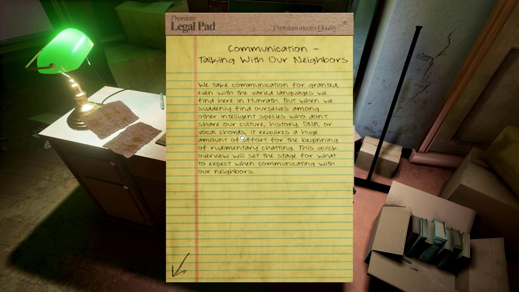Communication. Talking with our neighbors. We take communication for granted, even with the very languages we find here in Hunrath. But when we suddenly find ourselves among other intelligent species who don't share our culture, history, DNA, or vocal cords, it requires a huge amount of effort for the beginning of rudimentary chatting. This quick overview will set the stage for what to expect when communicating with our neighbors.